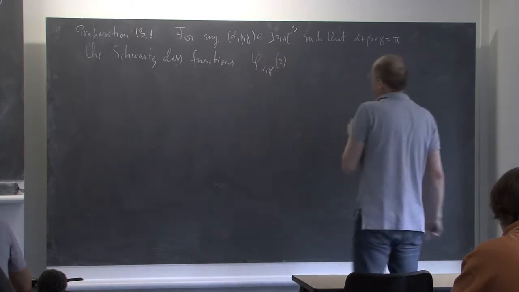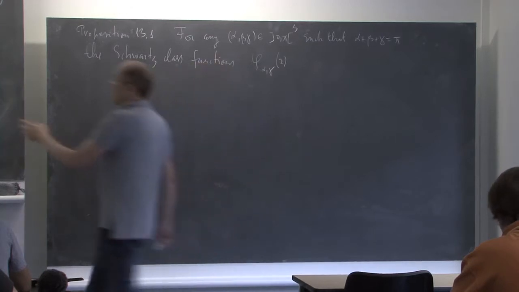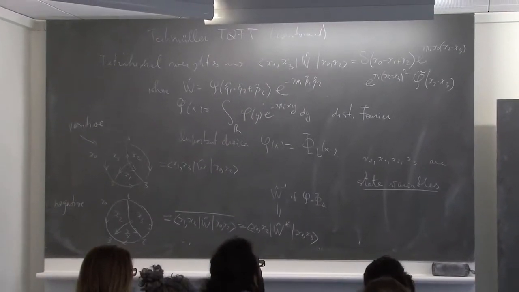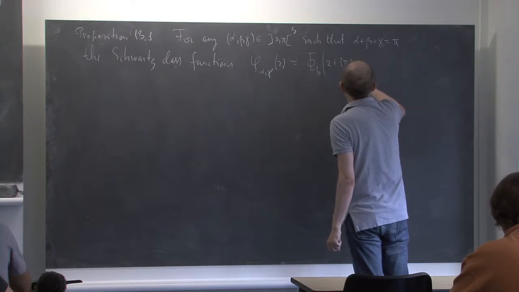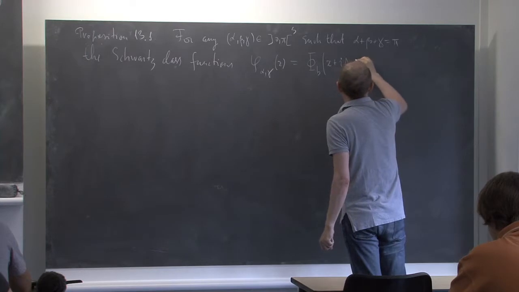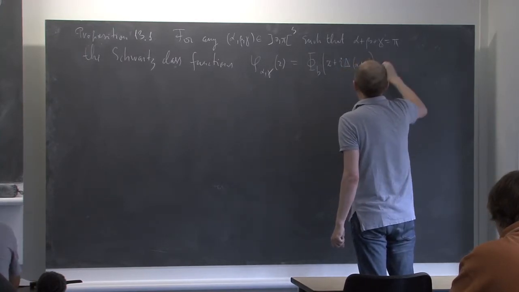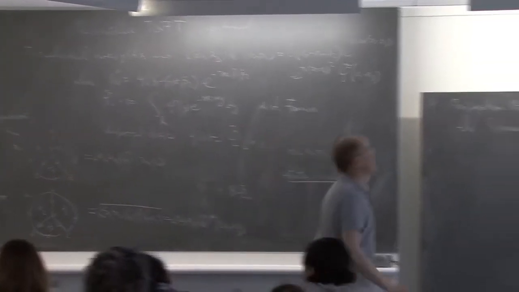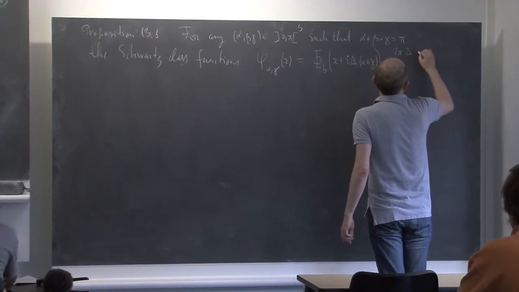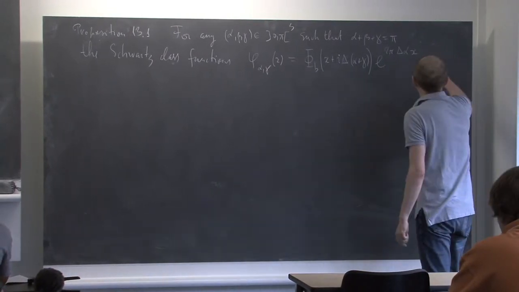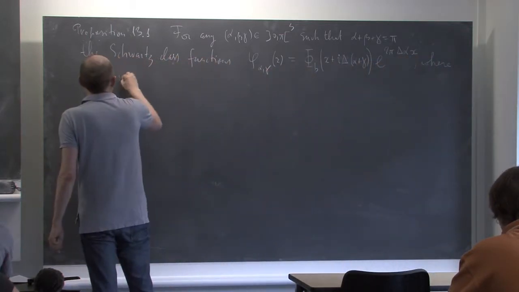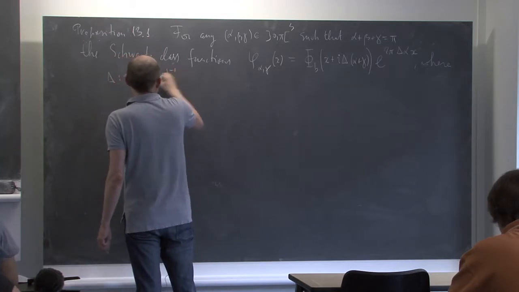So phi of, so this is a two-parameter family of functions which will include this function, and it is defined in the following way: the Faddeev function evaluated on x plus an imaginary part, which is i pi delta, alpha plus gamma, e. Unfortunately, I'm not sure about 2 pi delta alpha x, 2 pi delta alpha x, functions where delta is a notation for b plus b inverse over 2 pi.